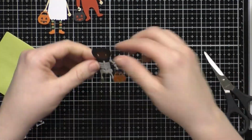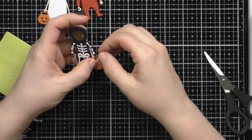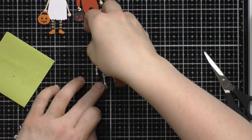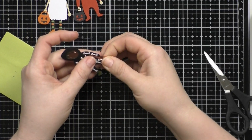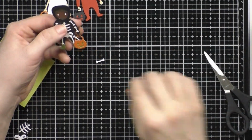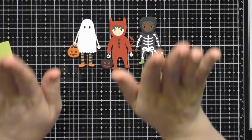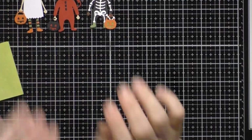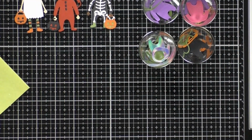These guys are the three original trick-or-treaters from the Eek-a-boo set. Oh, and I thought it would be cute if he had little bones sticking out of his treat pail, so I put those in there. But I have come up with 4 more for this particular video. Now, there are tons more you could do than just these 4, but these were the ones that really spoke to me.